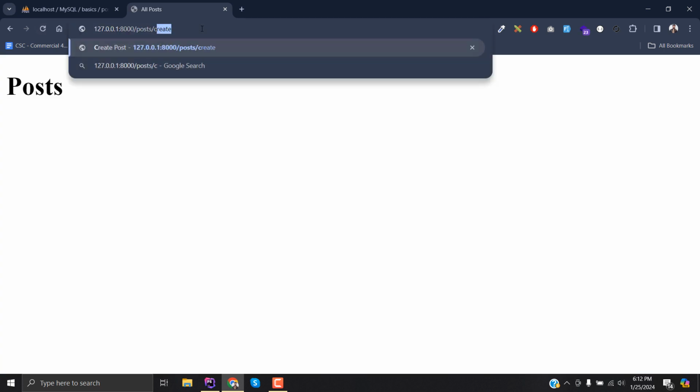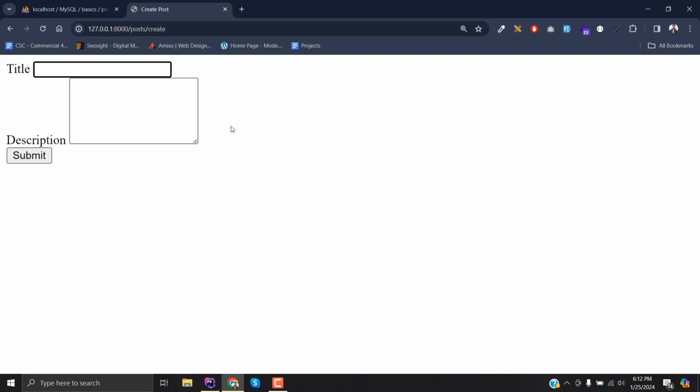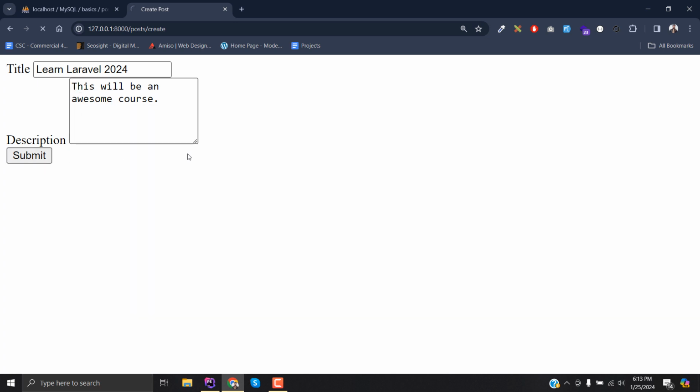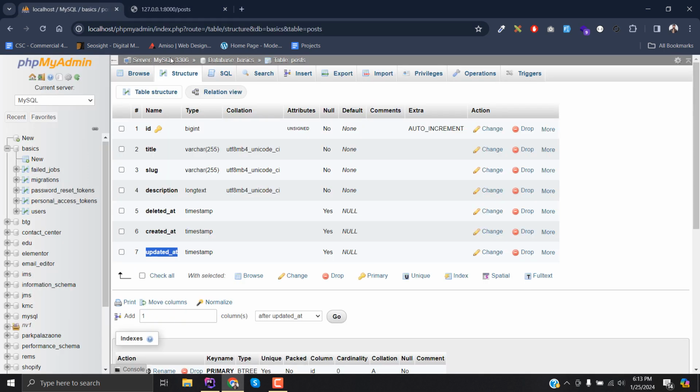So if I go and create one post, I will name it as Learn Laravel 2024. This will be an awesome course. Okay, so let me correct the spellings, and if I hit submit, now we see that the data should be inside the posts table.